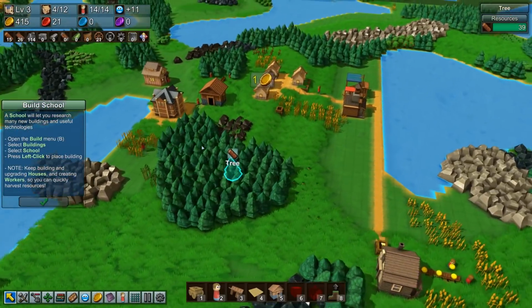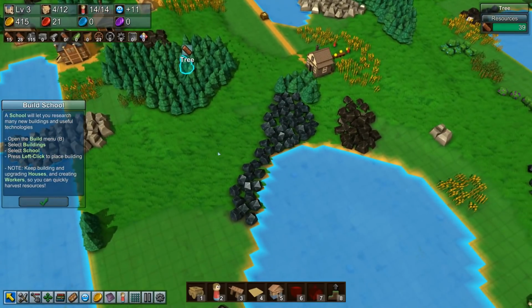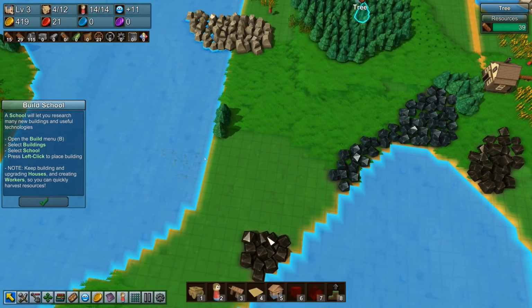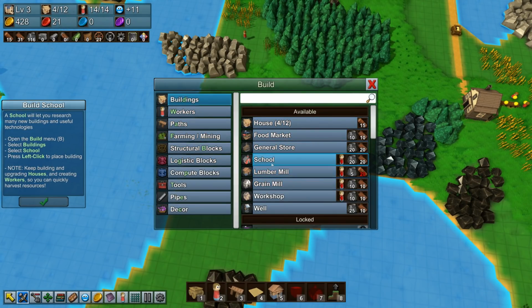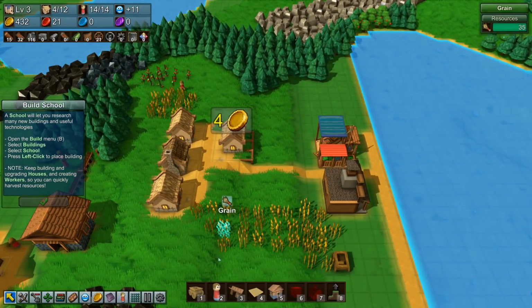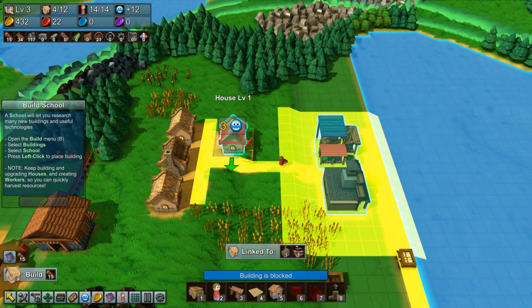So it is time to start dabbling in research. For research, honestly, you don't need to have this very central in your town. You can kind of just build it over to the side. So the first thing we're going to do is build ourselves a school, once we have some more population, which means we need some more homes here. See how it's a careful balance?